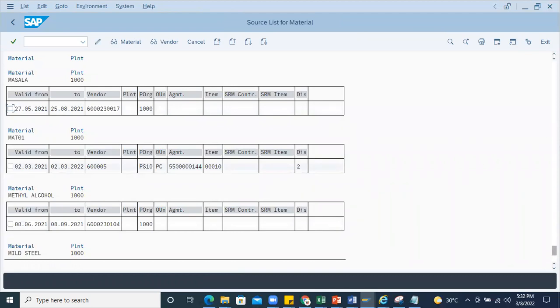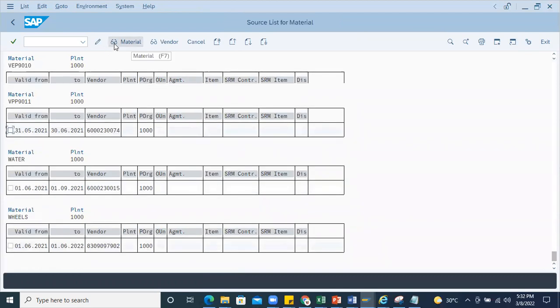Okay, so you can go with this option, by material, by vendor, this display. If I click on the vendor, it will drill down and look into the detailed info of that.